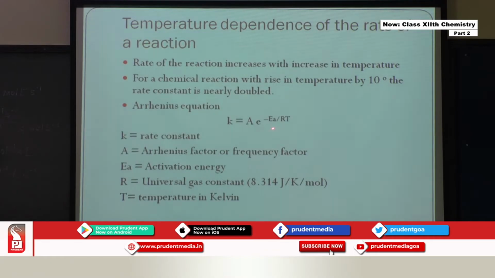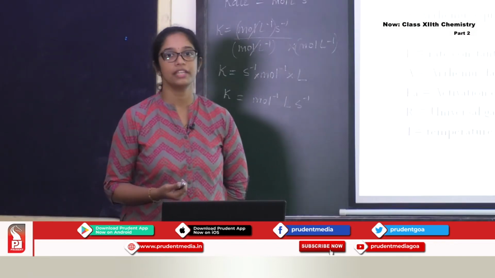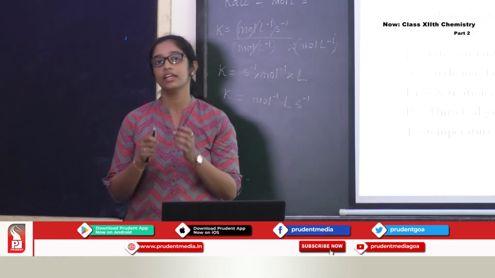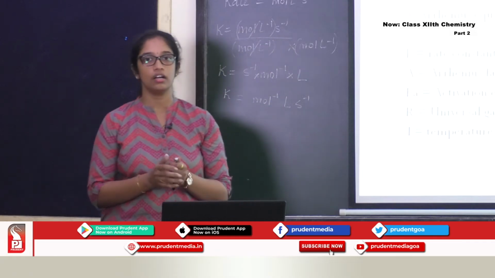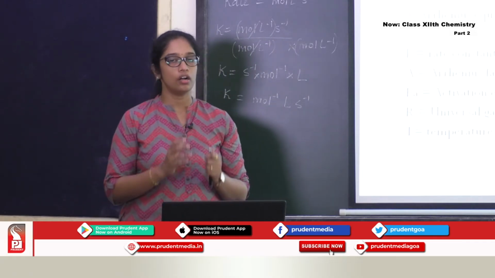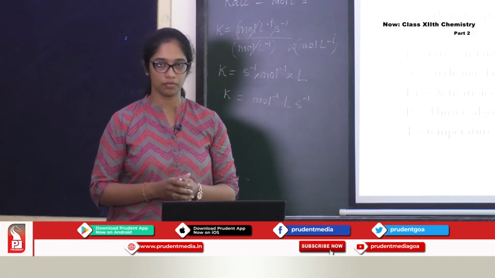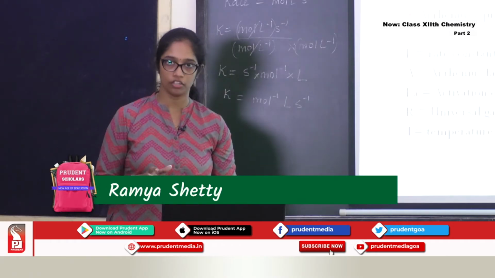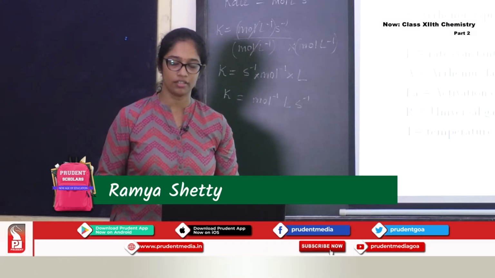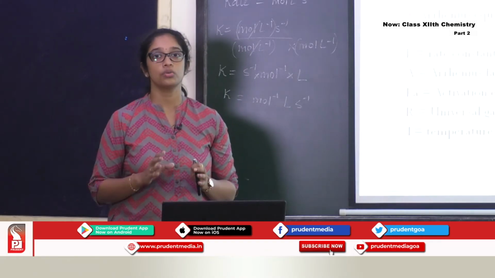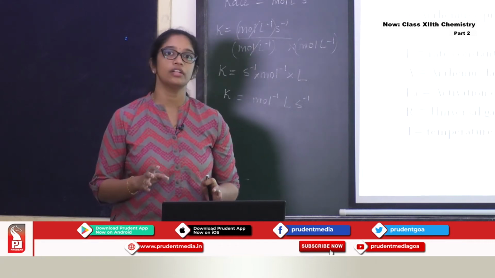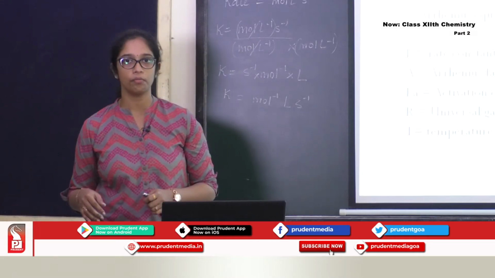Now here what is new to us is EA, the activation energy. We have to understand what is the meaning of activation energy. According to Arrhenius theory, before giving this equation, there is a theory. In this theory, reactant molecules are supposed to react. They are going to have some amount of kinetic energy associated with them. They collide. They form something known as the intermediate or an activated complex. Now this complex cannot be isolated. It is a hypothetical complex and it's supposed to have very high energy. Once the activated complex is formed, quickly the activated complex, since it's unstable, it's going to disintegrate and form products.